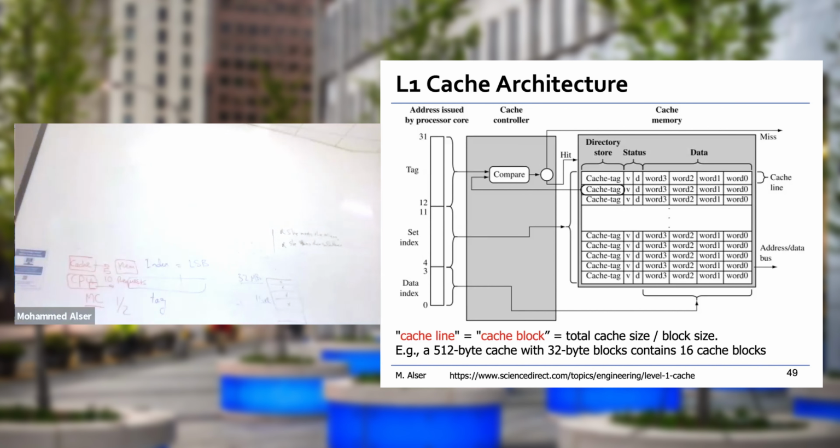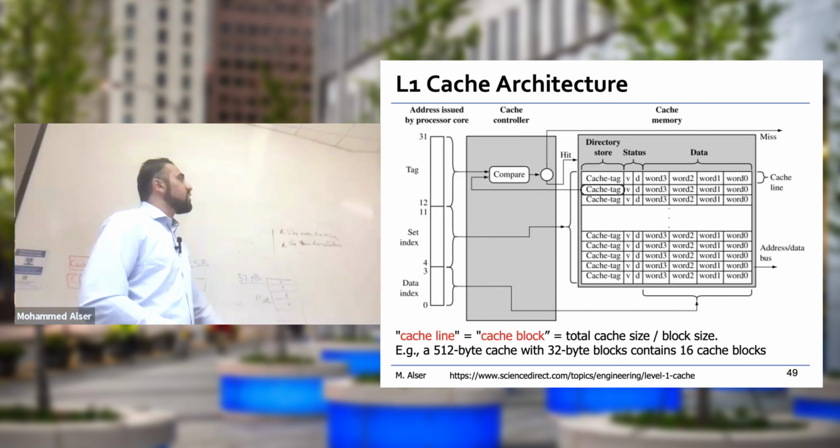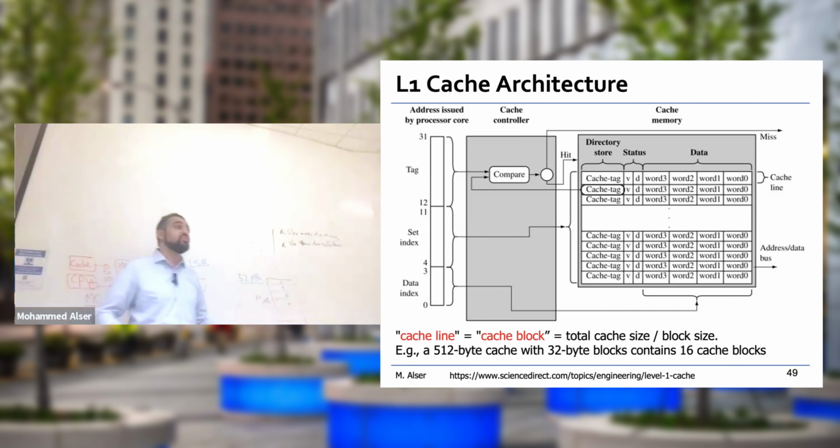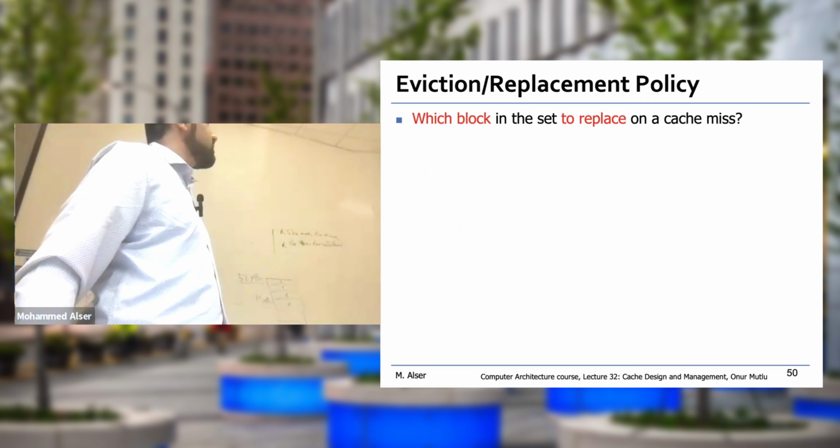What else? In this example, we are talking about a 512 byte cache. So we're storing this much data, and we have 32 byte blocks, containing 16 cache blocks. So that was an example, not necessarily these numbers. We have a lot of examples by the end of the lecture to see a lot of those architectures, how they are different between GPUs, CPUs, and even between different processors like i9, i7. We saw one of them in the Tesla, the cache.